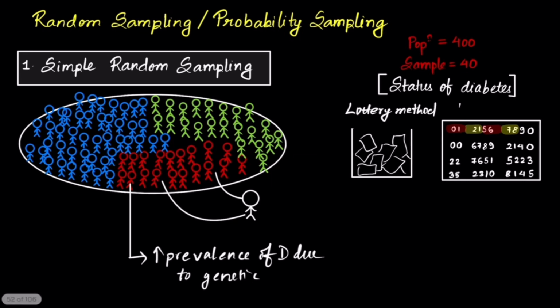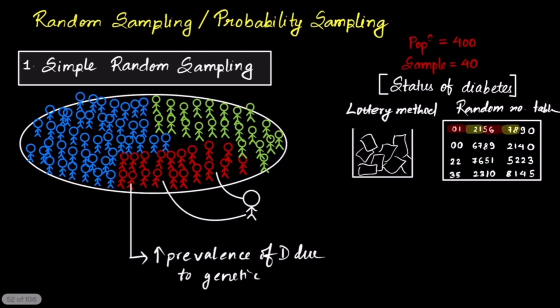Next method is the random number table. As the name says, it's a table that contains numbers at random, and from these randomly written numbers you can start picking up household numbers. So let's say you choose the first two numbers and it comes out to be 01, then that's the household number for your sample. You don't pick the next two numbers. Instead, you pick the numbers after the next two numbers, that is 56. Now 56 is your household number that becomes a part of your sample. In that way, you can randomly choose house numbers that can be a part of your sample.